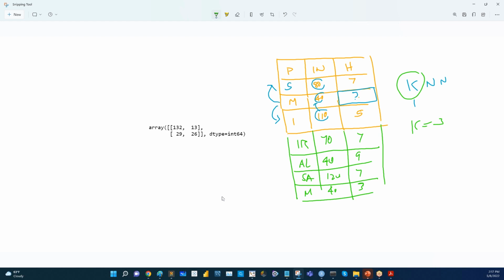We are trying to find the 3 neighbors closest to Morocco. So which countries are very close to Morocco? Algeria is almost the same.